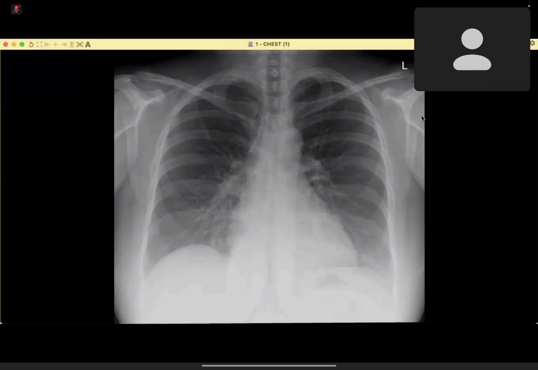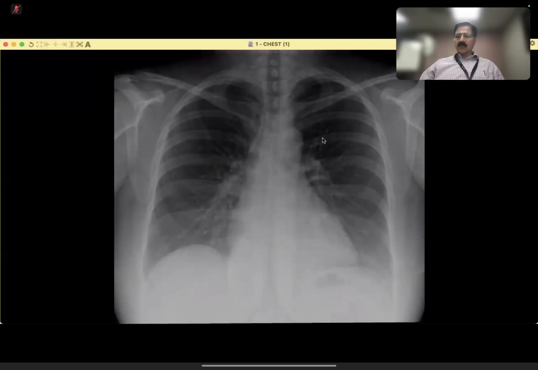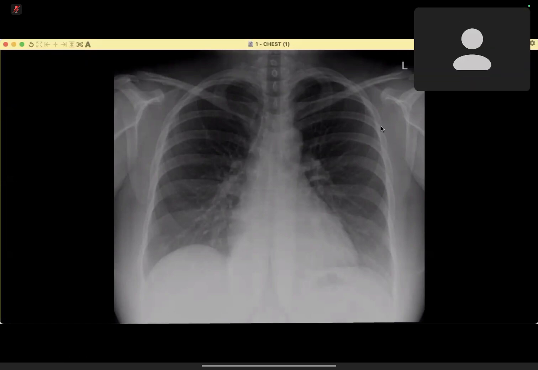Okay. I'm provided with the frontal chest radiograph. Let me give you the history. This is a 37-year-old female. It's a GP patient. The patient has got dry cough and she is known to be asthmatic. I'm provided with the frontal chest radiograph of an adult female who came with a history of dry cough and asthma, and trying to look for the cause of the asthma and the dry cough.